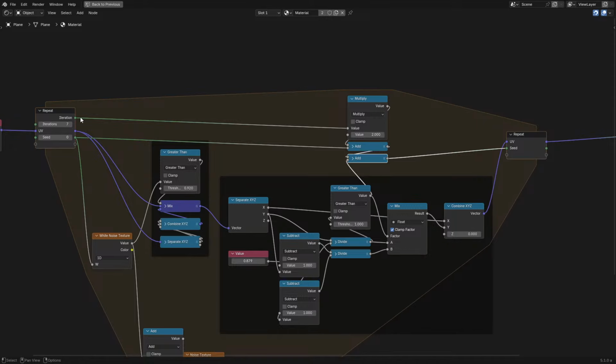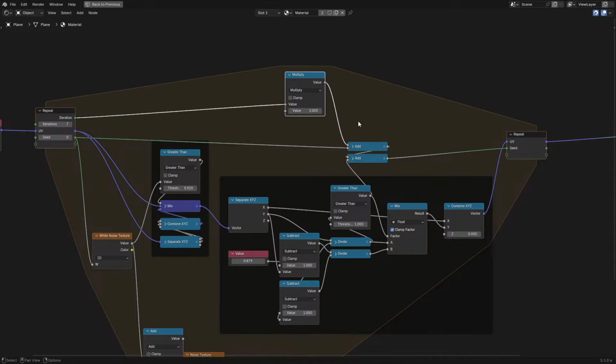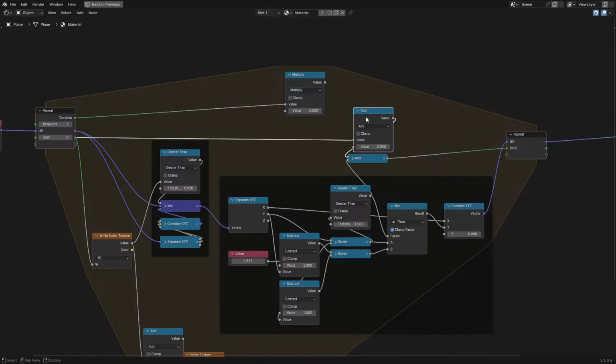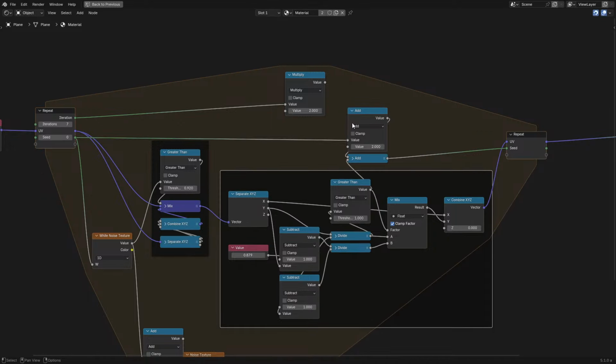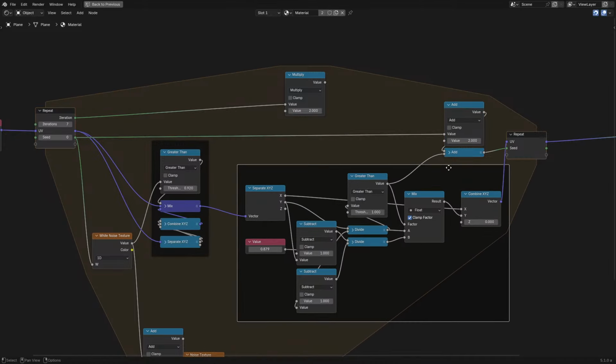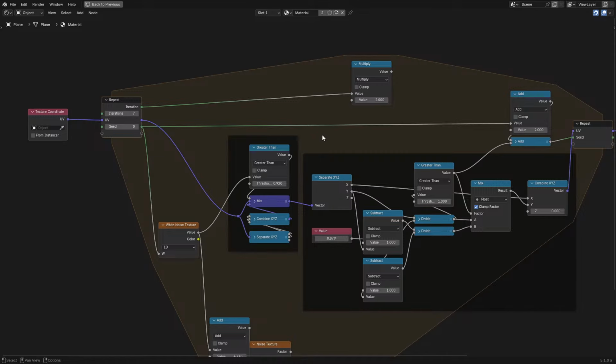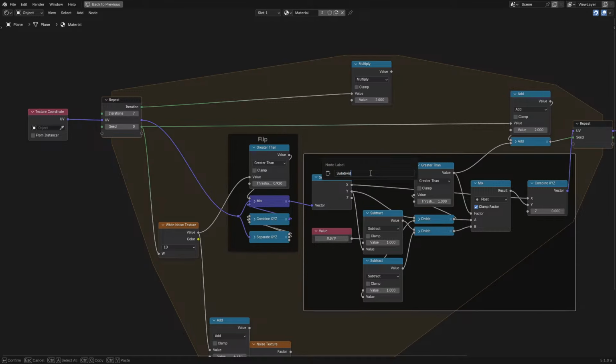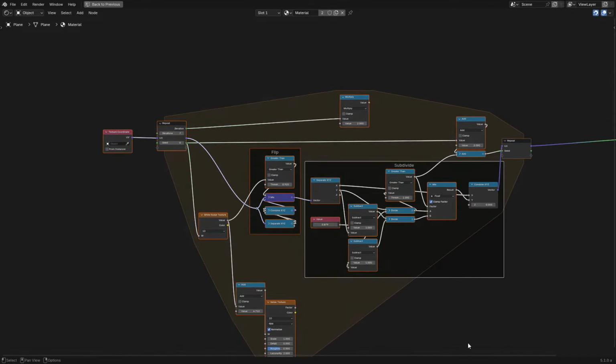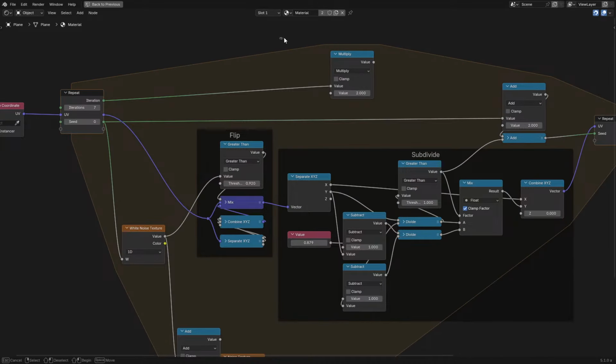And let's not forget... Actually, we don't need the actual iteration value in here. That might not be the best idea anyway. We could just add... Ooh. Here we add 2 to the previous iteration, and then this will add 1 or nothing. So that'll make the iteration actually go up. This is our flipper. So this will be flip. And then this will be subdivide.